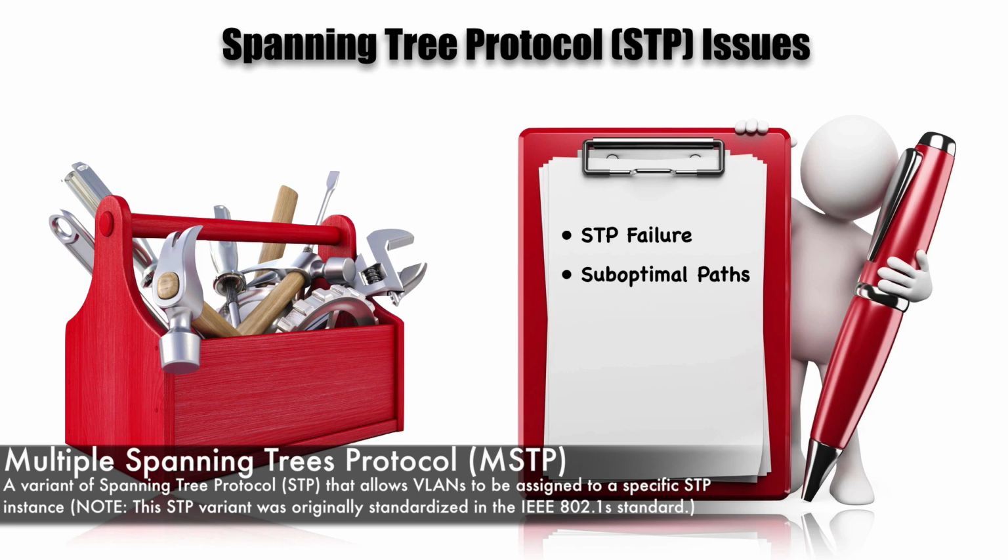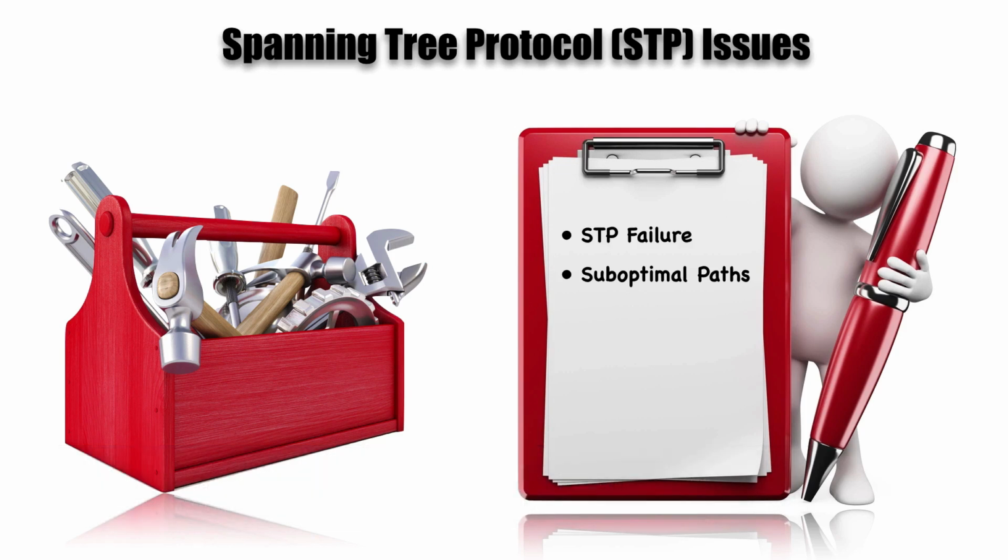We can define an instance that says this switch is the root, and we can define another instance to say this other switch is the root. Maybe we have 20 VLANs, but we've only defined three instances of spanning tree. We can put VLANs that need the same spanning tree topology in the same instance. And another group of VLANs that would benefit from the same spanning tree topology, we associate them with another instance.